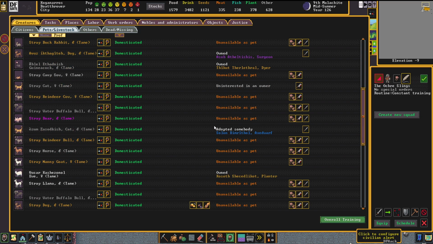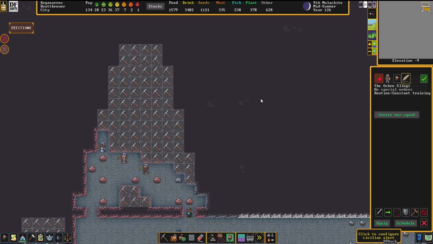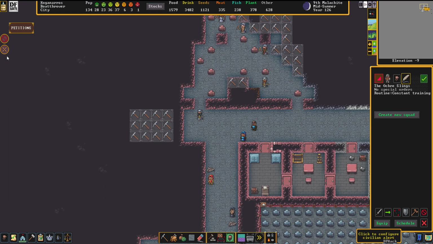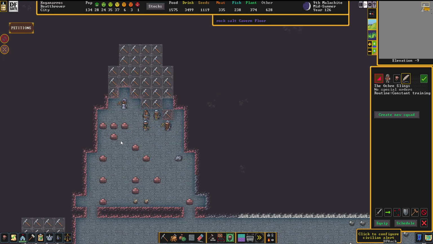So, oh boy, I think I have to take a bit of management, auto-slaughtering wise, for my animals in between episodes at some point. There are a couple of things where I really struggle with doing them while I'm recording. Configuring auto-slaughter, for example, is one of these things.